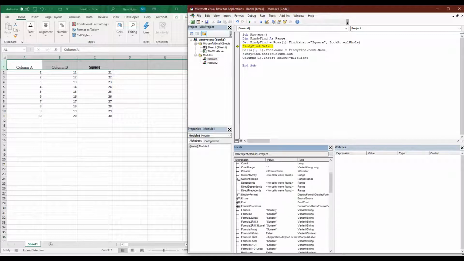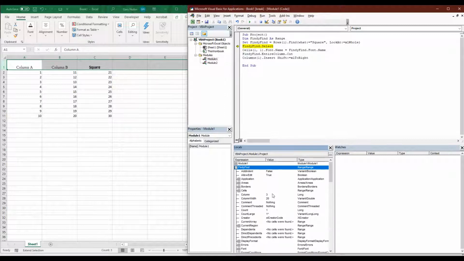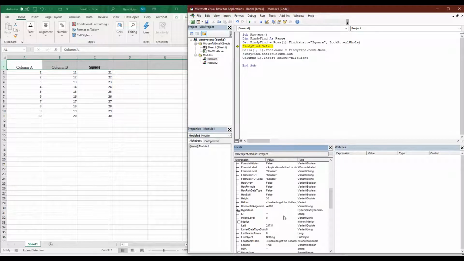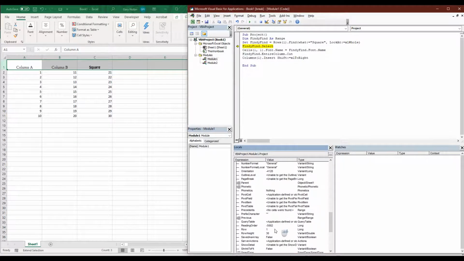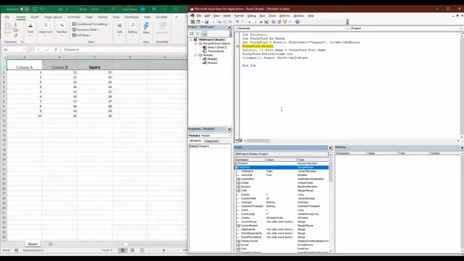Some of these, the formula is just its text, square. But these are all the properties that could be part of a range. So it sort of saves them all. And like here's the row, it's in row 1. The row height is 30. Anyway, so it did that. So if we hit our next thing, find defined.select, you're going to see that it goes to that place it found it. Now, let's go back for a minute.